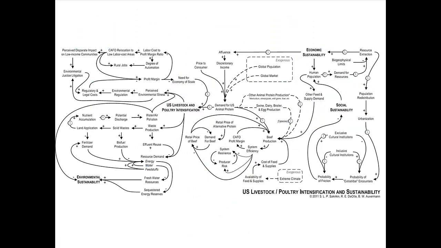Now, cross your eyes really hard and look at this diagram. Don't squint at it and try to focus on it. I'd like for you to cross your eyes. Right here in the middle is a node that I've titled United States Livestock and Poultry Intensification. There are three other major nodes in bold here. This is social sustainability, this is environmental and natural resource sustainability, and economic sustainability. What we've done here, Dr. Diyot and I spent some time trying to sketch out the intricate web of causality, of cause and effect, of influence, of recursive and nonlinear influences, that is, feedbacks and delays, the kinds of dynamics in the larger system that give it a really interesting character.